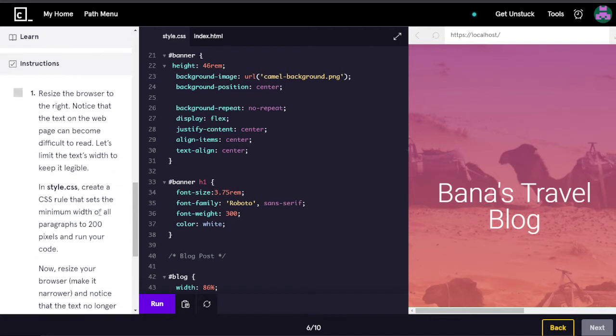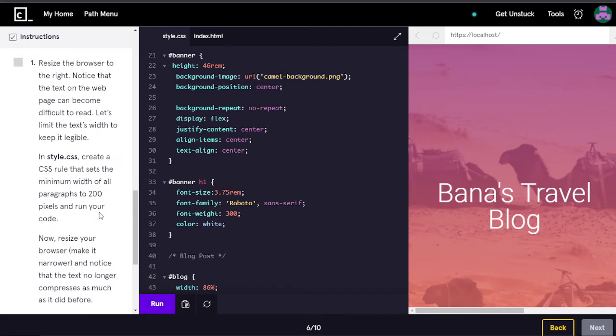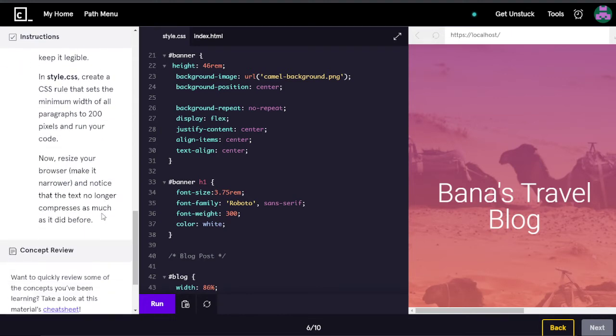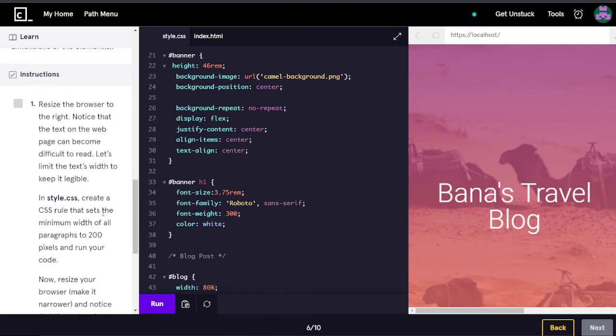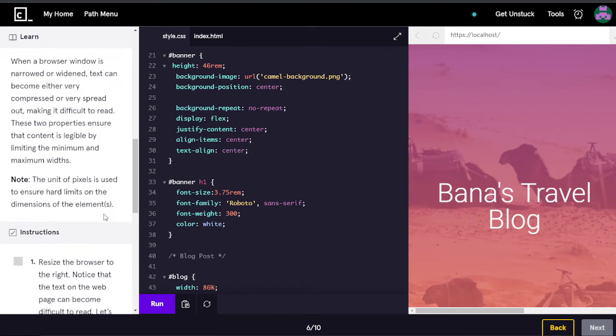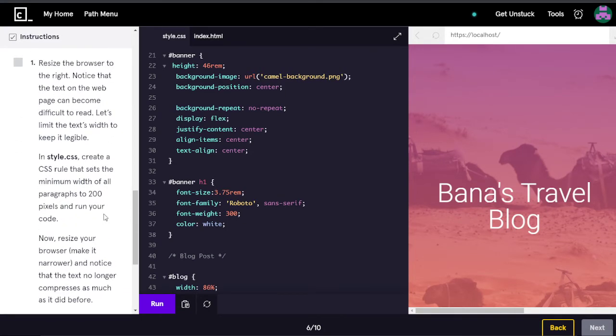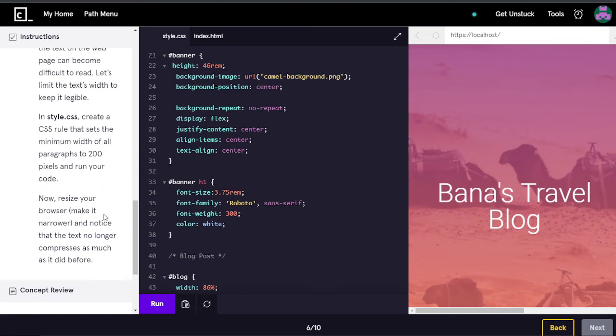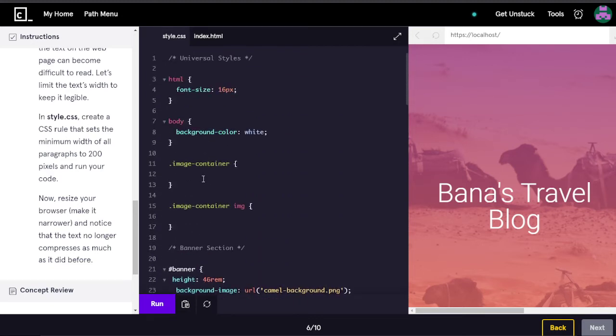Okay, so they're telling us to add a 200 minimum width. Where do we do that? 200 pixels and run your code. Where do we do that?